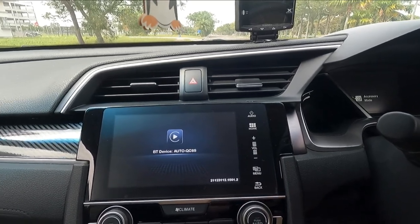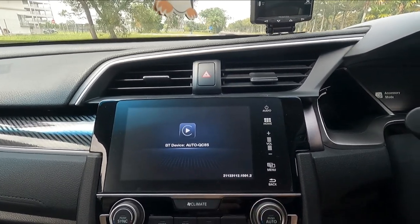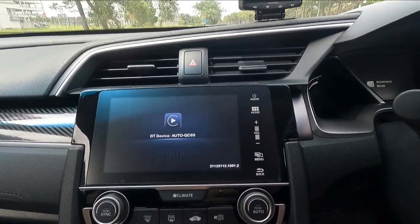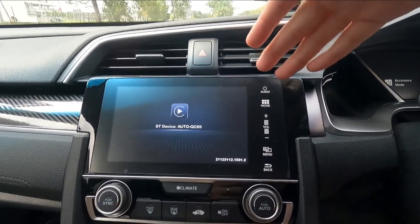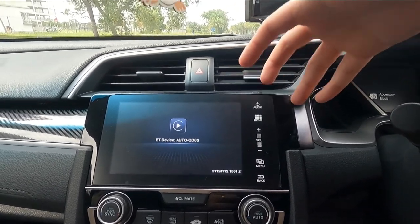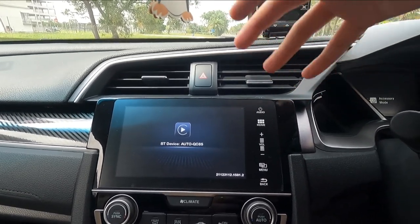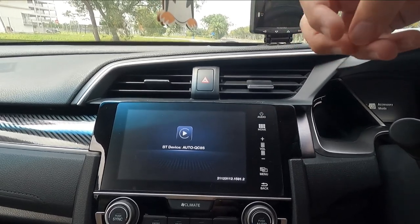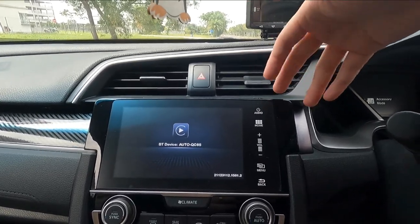Overall the interface is more or less the same. It's pretty good, but you do have to take into consideration the head unit as well. The head unit on the Volkswagen Vento or newer Volkswagens is way more responsive than the one that comes with my Honda Civic. The Honda Civic one is pretty laggy — I guess not enough RAM or a slow processor. The Volkswagen ones are really, really good, so the setup process might feel a bit stuttery on a head unit like the Honda Civic's.